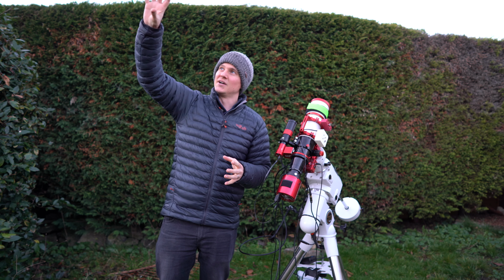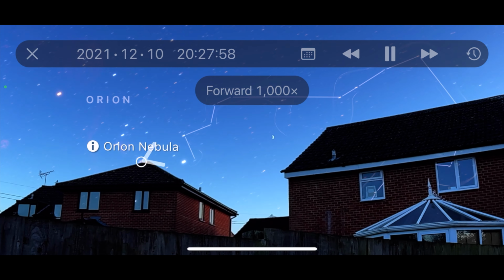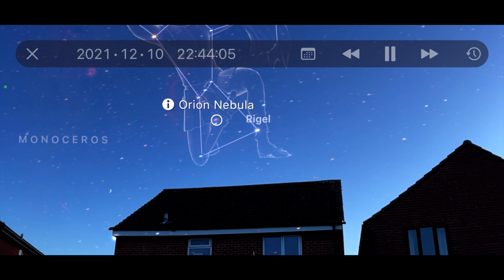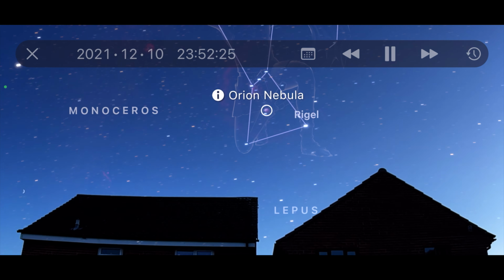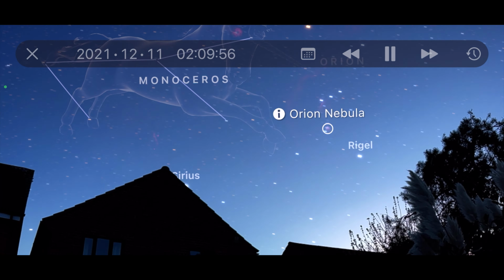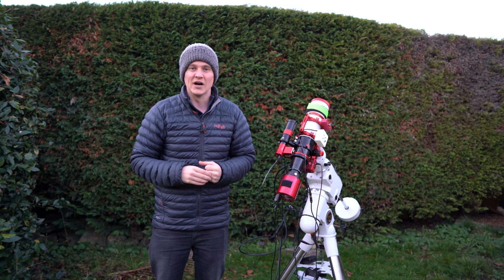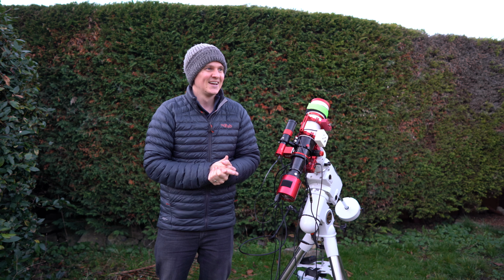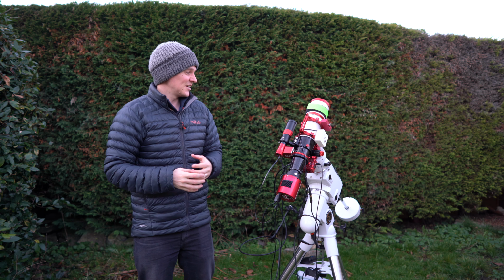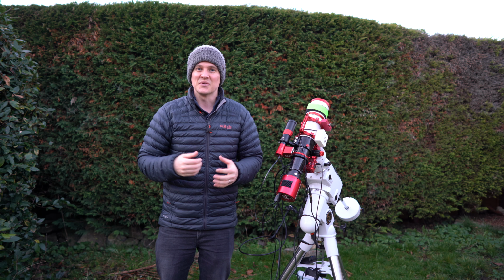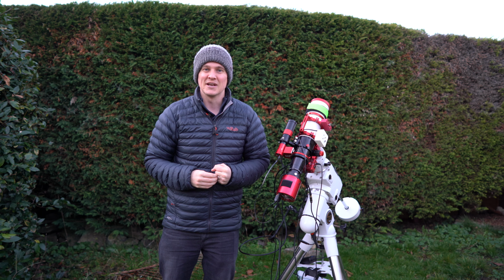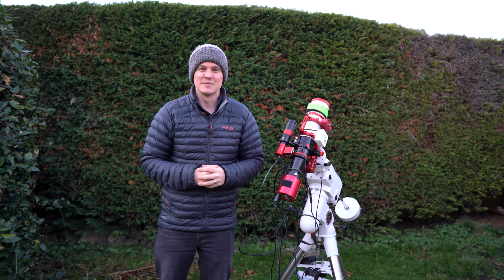It will stay up, go across to the top of my house, stay up most of the night, and then set behind my neighbour's tree about 2:30 in the morning. So I should have about 6 hours worth of time on this target. Now I'm going to split that between the four quadrants of my mosaic, and hopefully I can get about an hour and a half on each. So yeah, I've all set up now. I just need to wait for it to get dark and start collecting some data on the Orion and the Horsehead Nebula. Quite excited to see how this mosaic pans out.